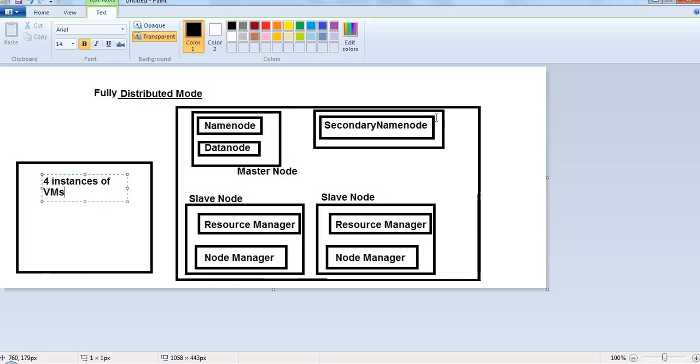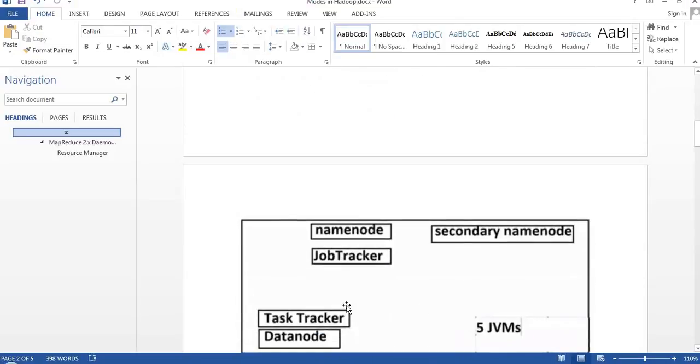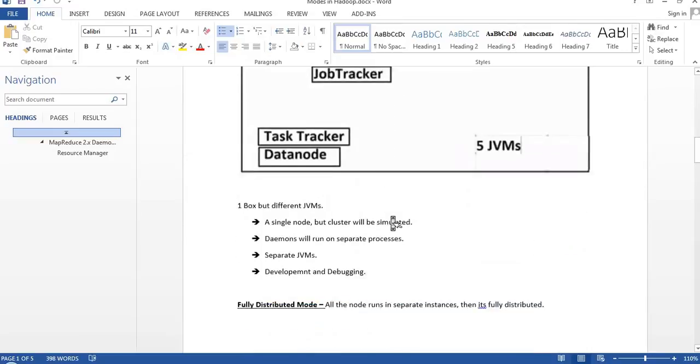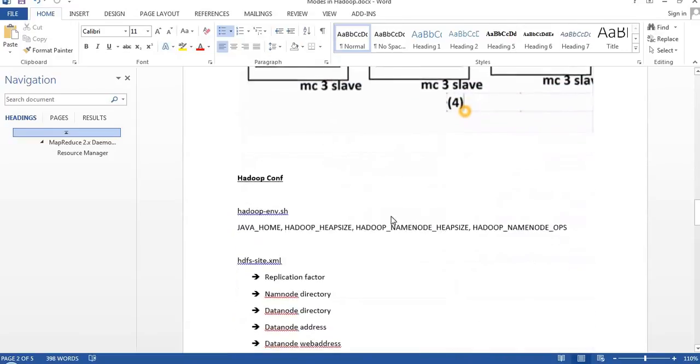Most of the time this happens in your real time scenario. In real time, when you work in a fully distributed mode, everything won't be on your system. You will be connecting to the cluster through some software called PuTTY, which will help you connect to the cluster. Various nodes are connected to a master node. That would be the reality when you work in Hadoop. But from a learning perspective, we made a pseudo distributed mode, on which we will work and learn as well.